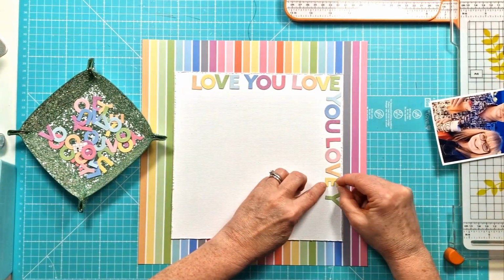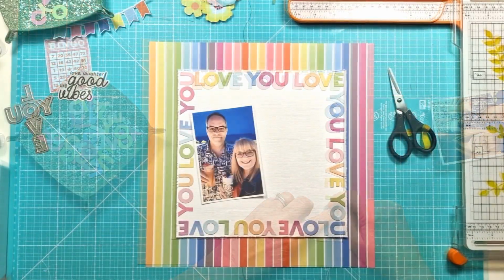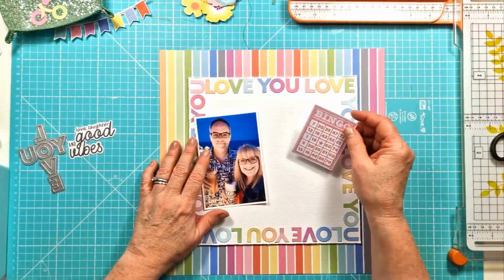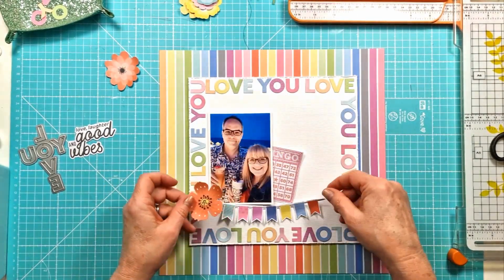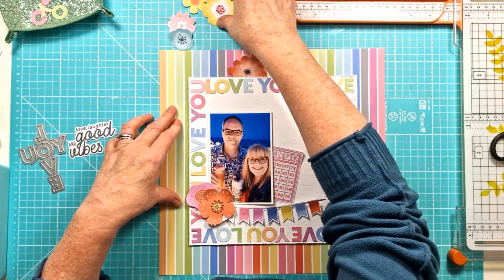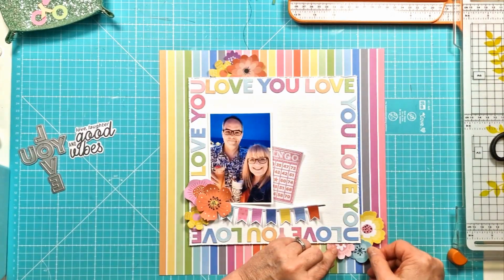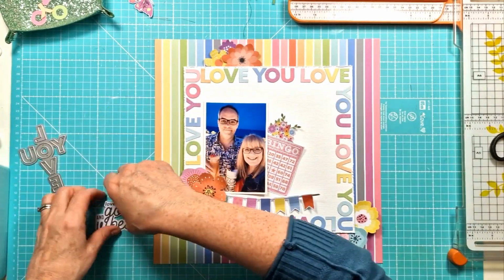So I've cut a piece of white cardstock. I think it's 9 inches square. Distress the edges, and then I've just put the Love You all around the border to create a really nice sort of border, and that ties into that fabulous striped pattern paper that I've used as a background. Now I have stuck the white cardstock down with foam pads, so I've got a bit of dimension there, and then I've got my photo now, as you can see, and I'm bringing in some of that fabulous floral ephemera.